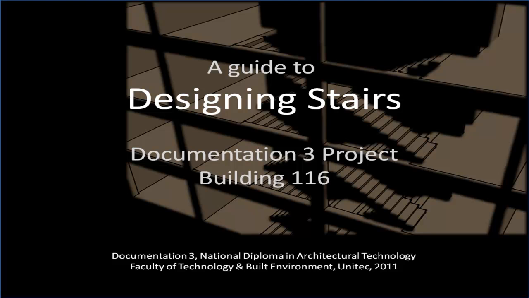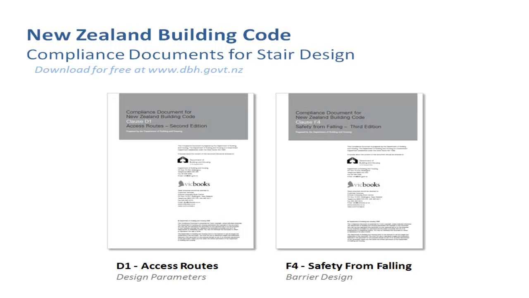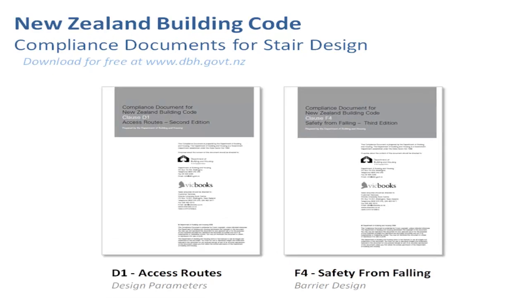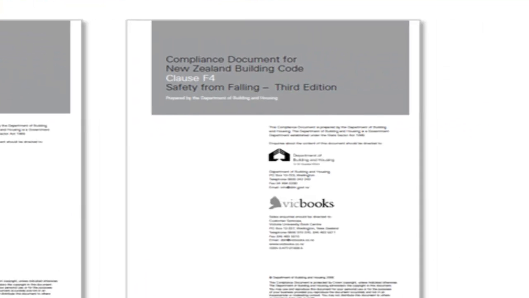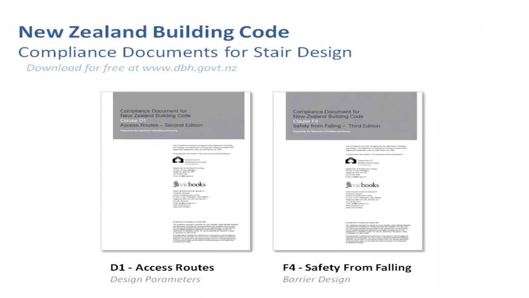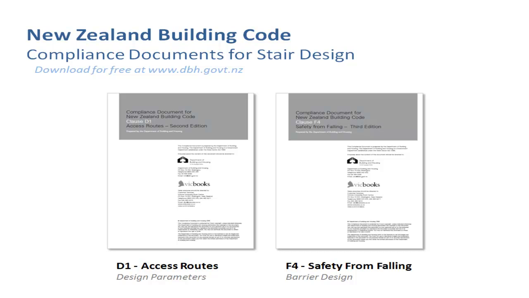In this movie clip, we'll look at designing stairs for the Documentation 3 project. For the stair design, we'll focus on the New Zealand Building Code clauses D1 access routes and F4 safety from falling. You can download these as PDF documents for free at the Department of Building and Housing website.